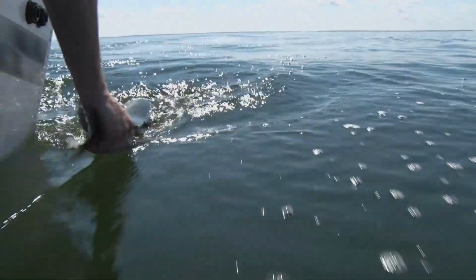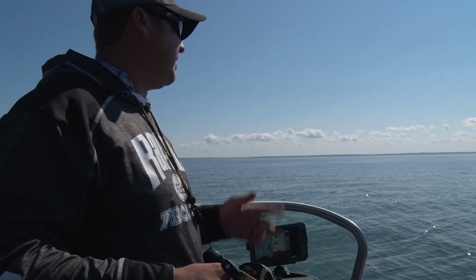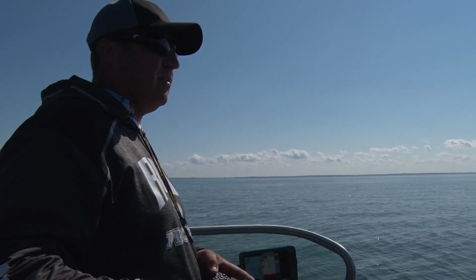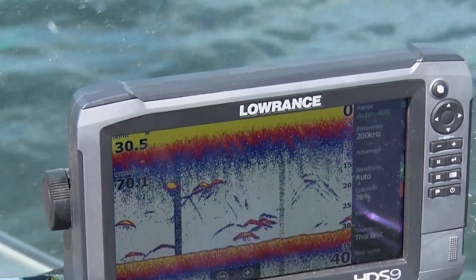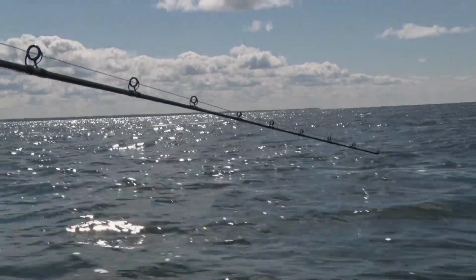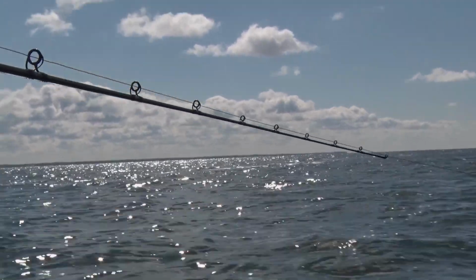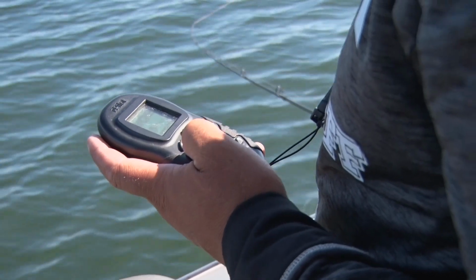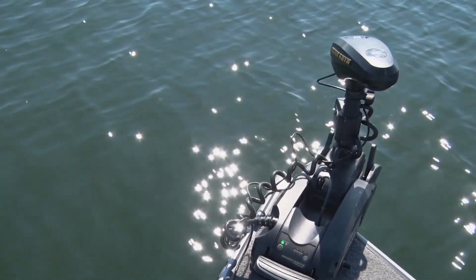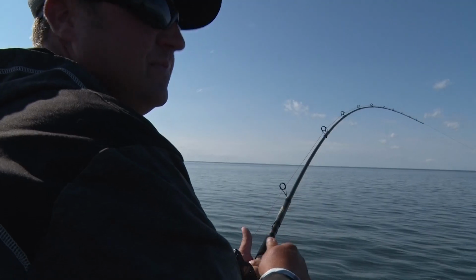I think so. All good trollers know that lake currents play a big factor in speed. You know, the wind really died here this afternoon, and you'll notice that we're going almost 0.3 miles an hour faster going this direction than we were that direction. We had a big blow for the last few days. Great Lakes captains deal with it all the time, but it happens on inland lakes too, so you really got to watch your speed. So I make a conscious effort as soon as we swing around and make one of our turns to slow down my trolling motor, because I'm using my trolling motor as a drift sock to slow us down.